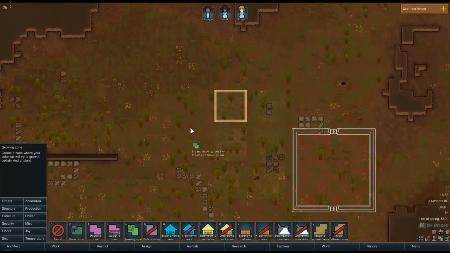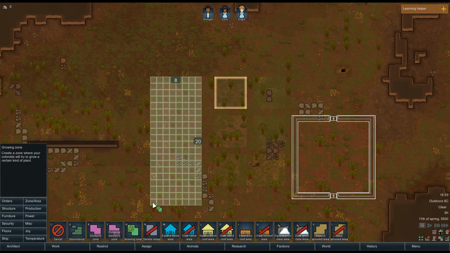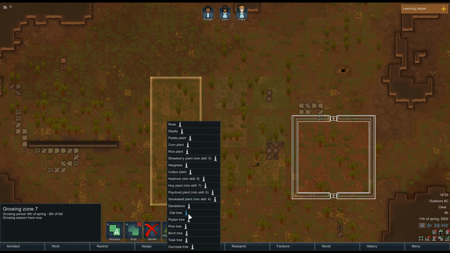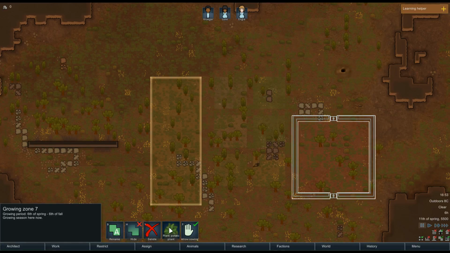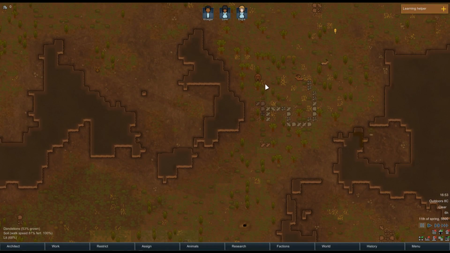And then over here, in a much larger growing zone, plant. The oak trees take forever. 30 days. Yeah. Go ahead. Grow oak. We've got plenty of trees to start with. So if those take a while to grow, I'm not too worried about it. They take 2 seasons, basically. We do have a bear up there.